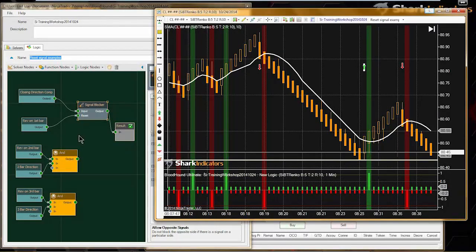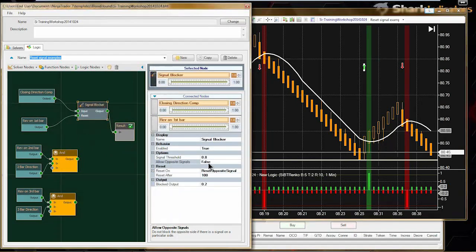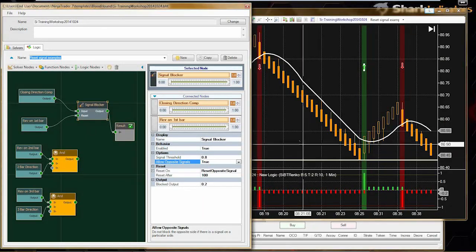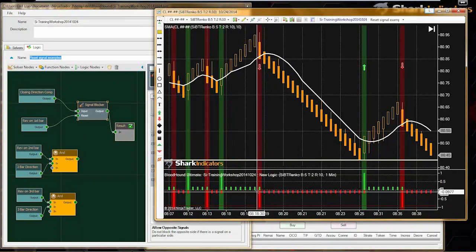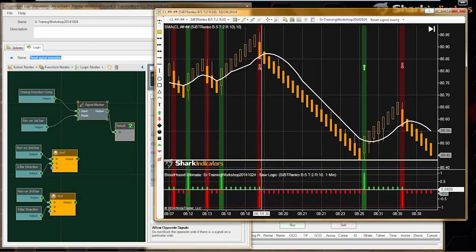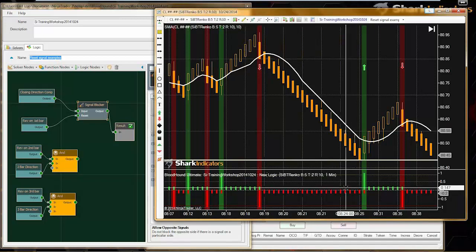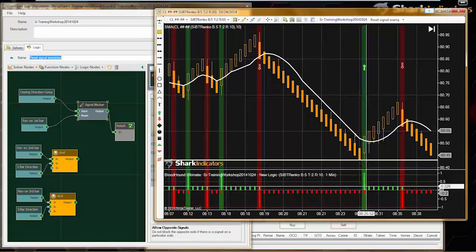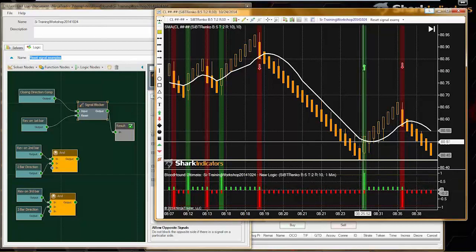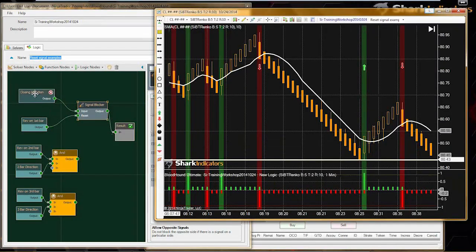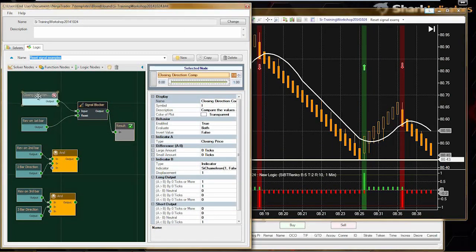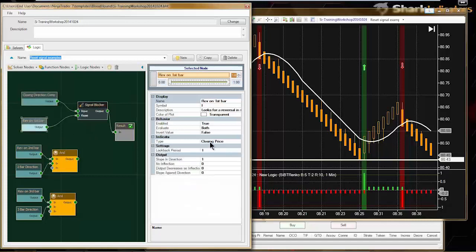And if I turn this back to true, we can see that when we get the short signal, the long signals are not being blocked. So that way the first long trade signal comes through. In other words, the first trade signal from the input goes through.